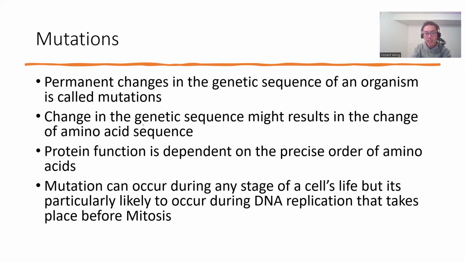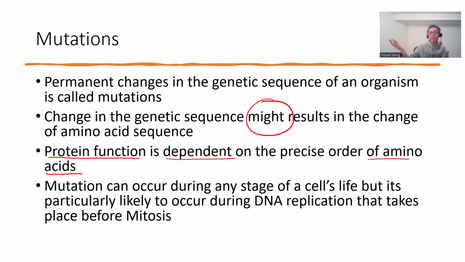Changing these genetic sequences might result in changes of the amino acid sequence. Okay, the key word here is might. It's not 100% sure that you're going to change it. As we'll see why. And you probably have a good guess as to why that is the case. We know the protein function is dependent on the amino acid sequence order, because the primary structure is going to determine how the protein folds up. It's going to create its 3D shape. So if you change the sequence, you might end up changing its shape, and then you might end up causing the protein to function differently.